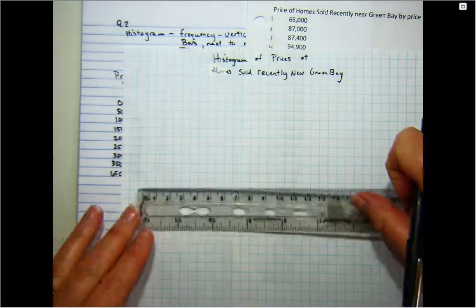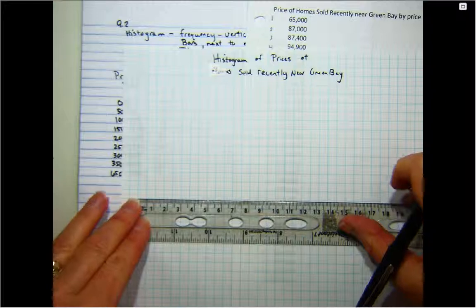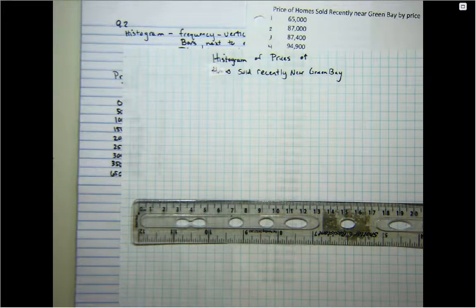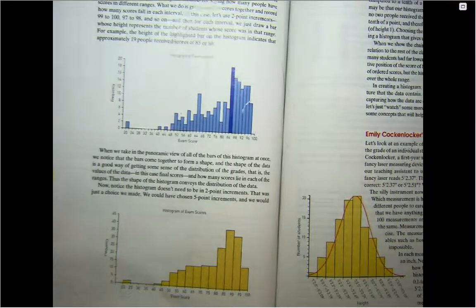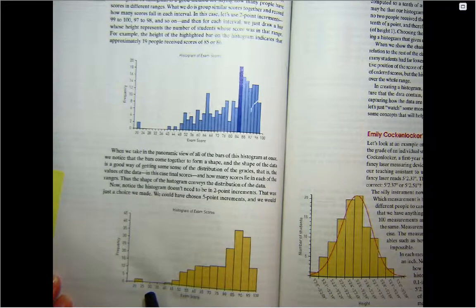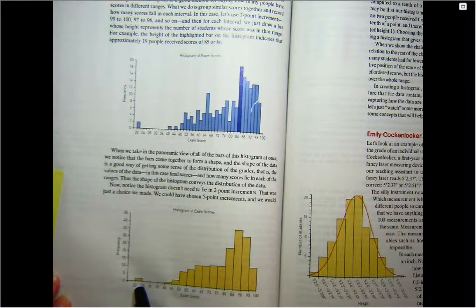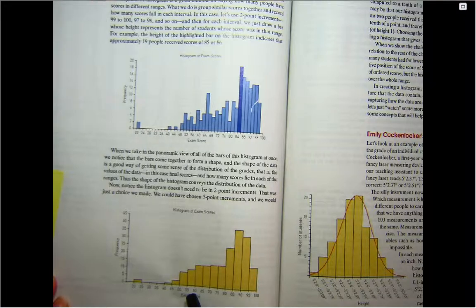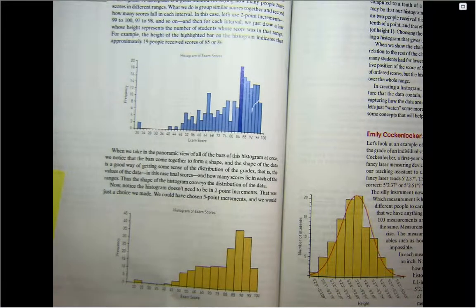Let's go ahead and put our horizontal axis down then. Now when you have your horizontal axis, there's different ways to label it. Notice the 2 different ways that are labeled on these 2 graphs. So one, the 0 to 20, 20 to 25 is just labeled this way. And that's not real clear sometimes. Again, as the reader, you don't know if the 25 quiz grade got put to the left or if the 25 quiz grade got put to the right. Same thing for 60. You don't know if the 60 quiz grade got put to the right or to the left. So that's not as clear.